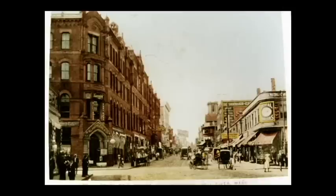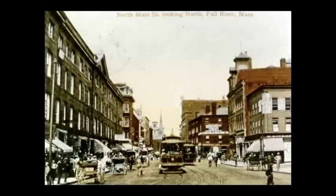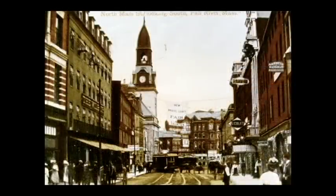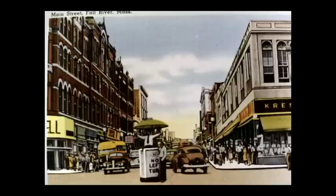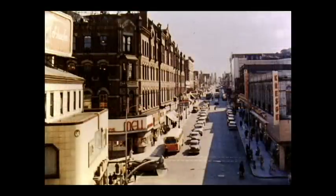South Main Street — note the Academy Building on the corner of Pleasant Street. This building was erected in 1875 and housed a number of businesses on the ground level and offices above. It also housed the Academy Theater. South Main Street looking north — notice the Savoy Theater on the right hand side of the street, just one of a number of theaters that graced the city in the early 20th century. Note the traffic box in the center of the road in the mid 20th century view. Note Paul Woltman's Men's Store, a long-time fixture in the downtown area.